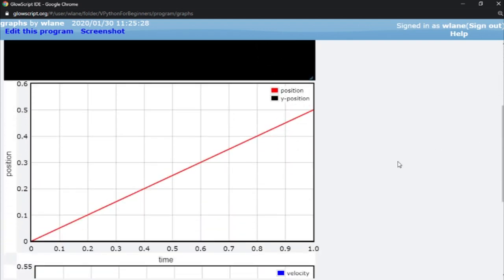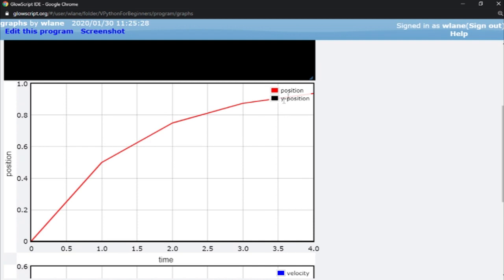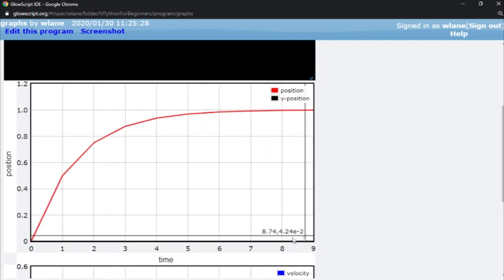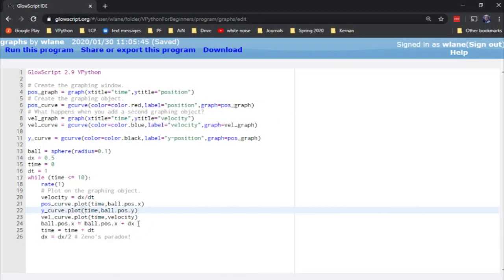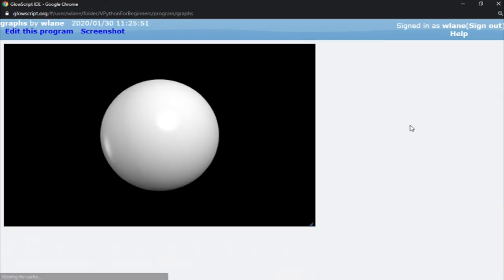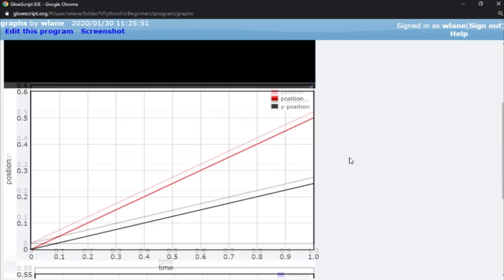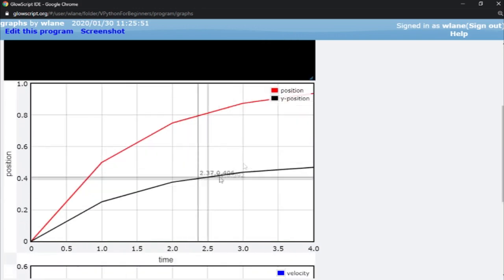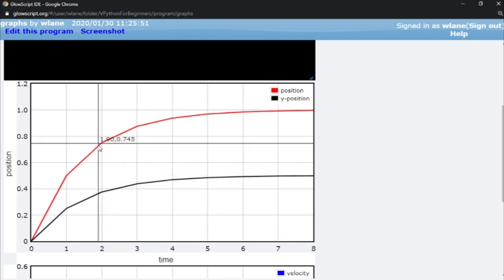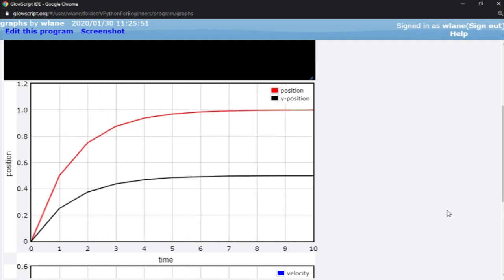And now what you'll see is that I've got my X position and my Y position in the same graph here. Now my Y position stays at 0, so that's just staying down there. Let's make that a little bit more interesting for you. Let's have the ball's Y position changed by half of the step size. So I'll move at an angle here. You can see it moving at an angle there. So here I've got my X position graph. I've got my Y position graph. You can see they're following the same general trend. The change here is always half of the change here, which is pretty interesting.